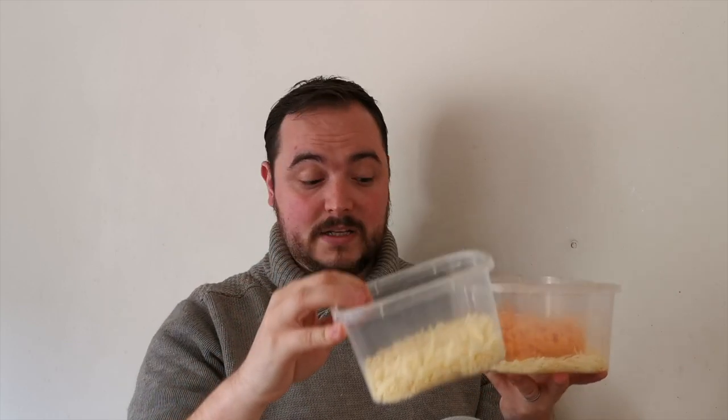Flavour and taste, nice and easy. Go for a mature cheddar, 4-5 strength. I think that's a 5 strength on there. Colour, your red Leicester, you can't go wrong, I say, so go for that. That's going to give you that proper orangey colour.